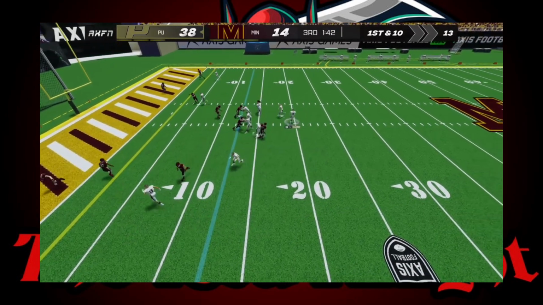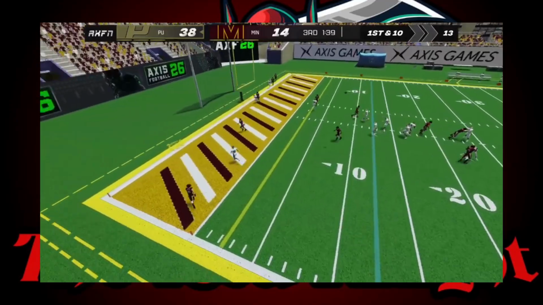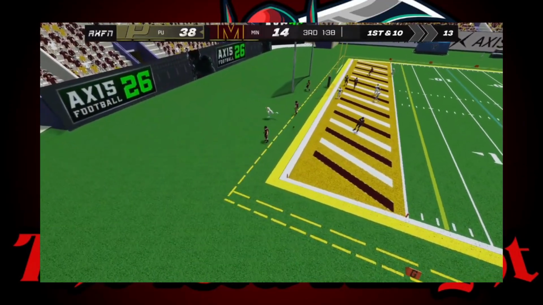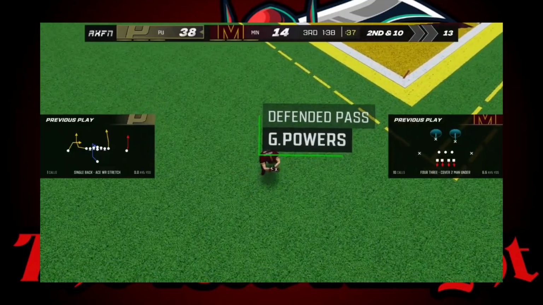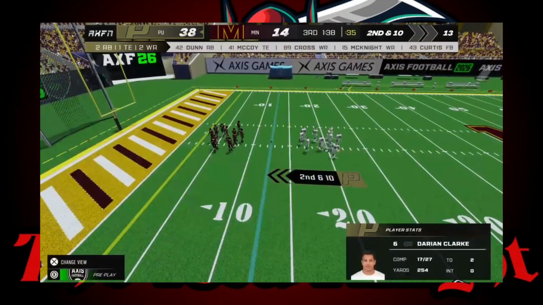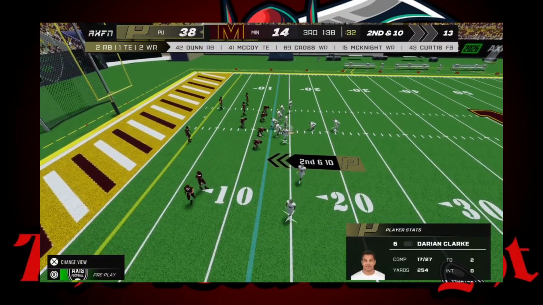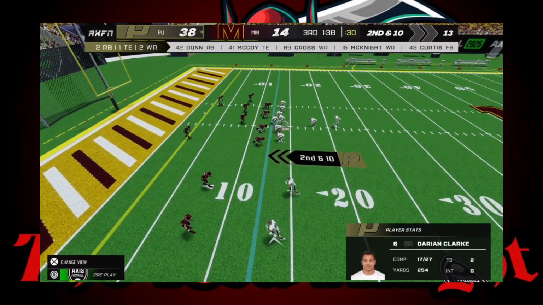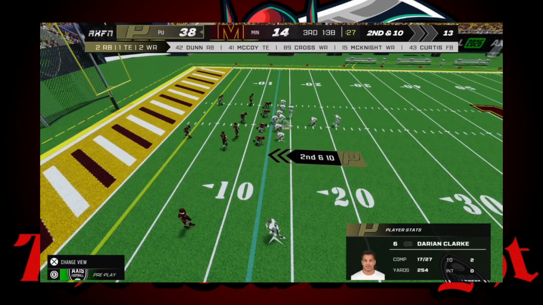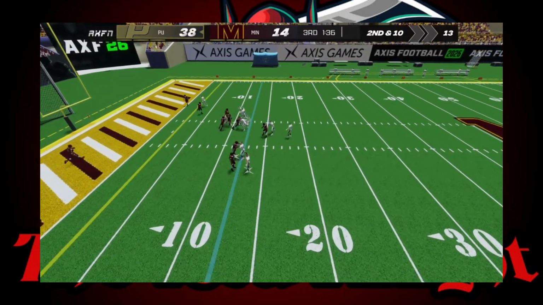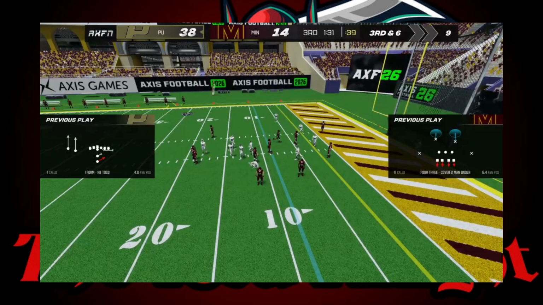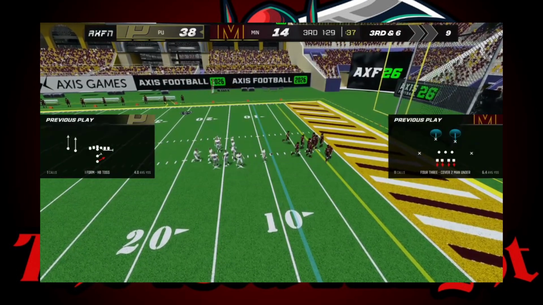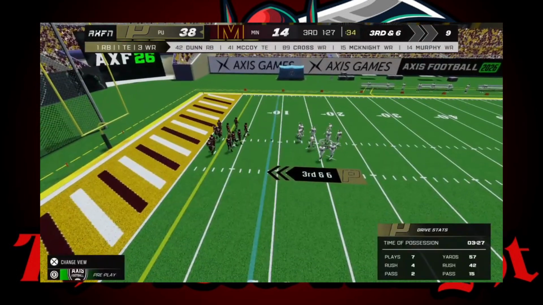Clark back to pass. He makes the throw to the left side of the end zone. The pass is knocked down, incomplete. Second and 10. They'll send a player in motion. Pitch right to the runner. Wrestle to the ground. Daniels with the tackle. That's good for a gain of 4. The offense sets up under center.